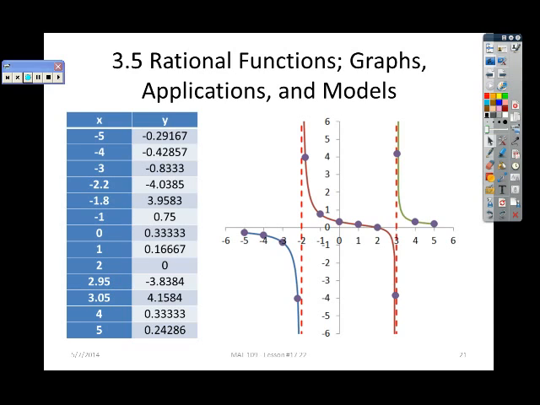But this is not an unusual situation, or an unusual graph, for a rational function. Several pieces and unusual appearances. There are no general rules of thumb about, right end up, left end down, or anything like that. They don't apply to rational functions. They will apply in just polynomials, but not in rational functions.